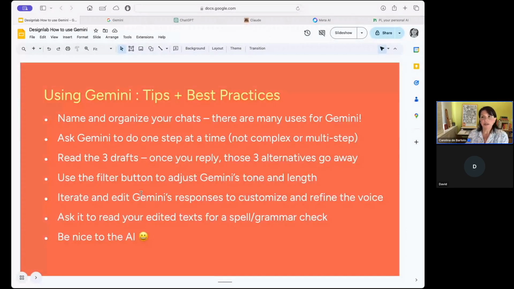And then a couple of tips and tricks or best practices for using Gemini. Each time you start a new chat, you have the option to name it. It usually will just name it with the first question that you ask, or some paraphrasing of that first question. But I recommend that whenever you're changing topics, you change chats, because otherwise it will be kind of hard to search for older chats and maybe continue them later.